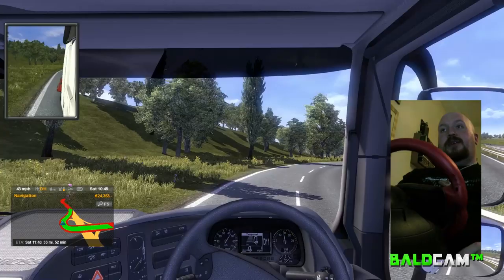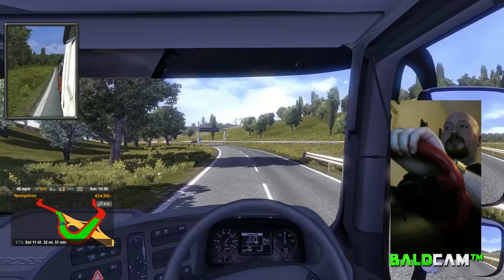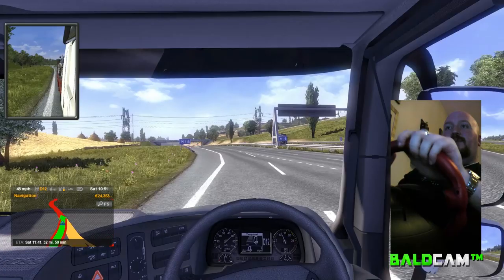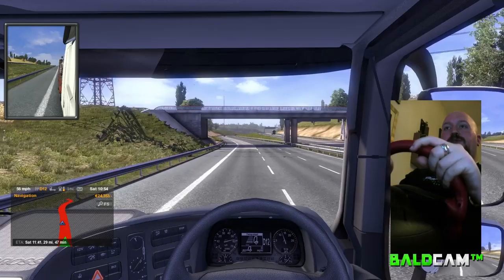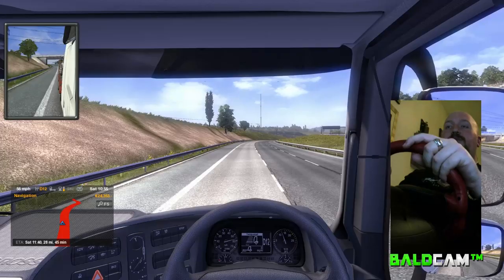Right, okay, I should probably slow down for this corner a little bit, because it's a little bit precarious. And, yeah, I'm probably going a bit too fast here, but never mind. It's fine, no problems. You can put radio stations on this, and normally I like to listen to the radio while I'm having a drive, but for reasons of YouTube messing me around, I will not be putting the music on. I'm getting quite used to this actually.